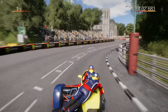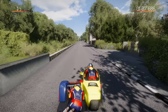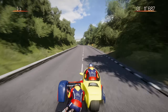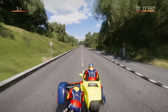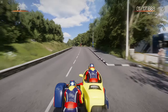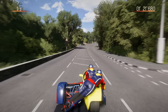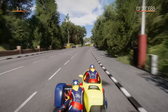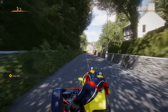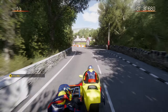We're racing in third person so you can see what the passenger does, because the sidecar is a bit more unique. You can see what the superbikes are like with two people having to work in unison - the driver and the passenger deal with all the weight transfer. That's why this vehicle is perhaps one of the toughest I've had to learn in a game or sim, because of its unique challenges.